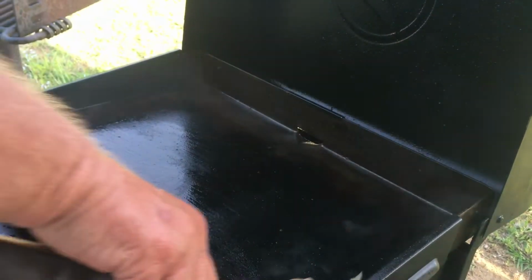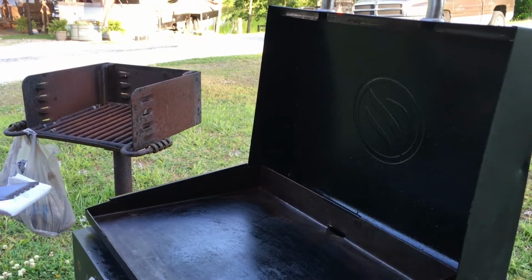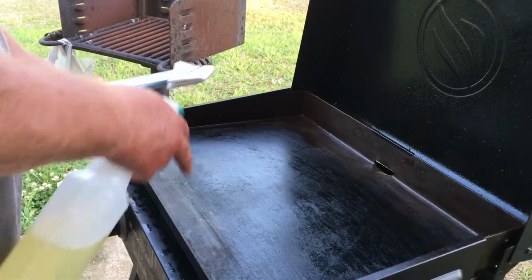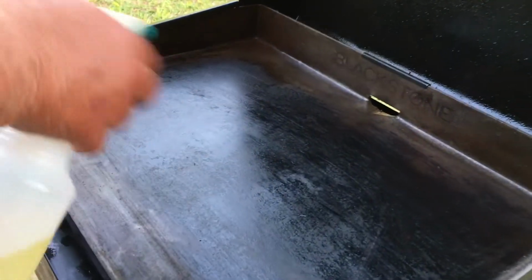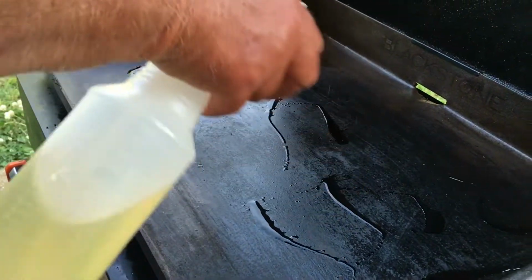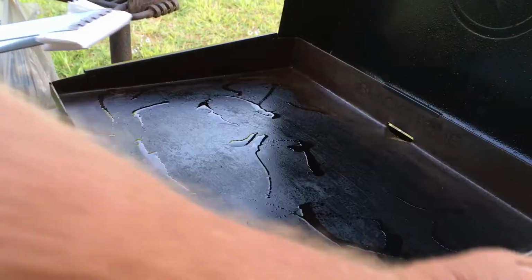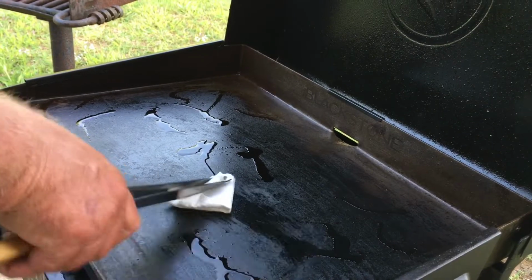Couple more paper towels, and then should be good. All right, and once she cools down, she's really getting a nice seasoning. We had to re-season this, but she's looking real nice. Once it cools down, just do a real light layer of oil. We'll be cooking on this probably in the next day or two. If you're not gonna cook for a while, you might wanna leave a little more oil in there, but use your grill, man. That's the best thing you can do.